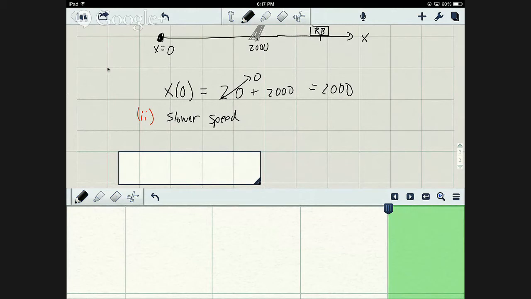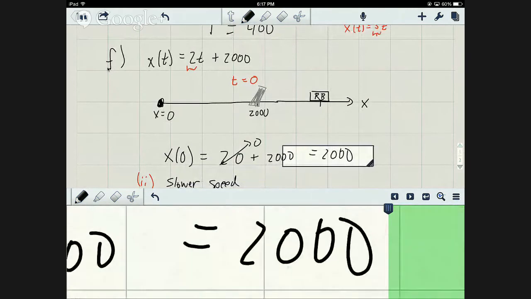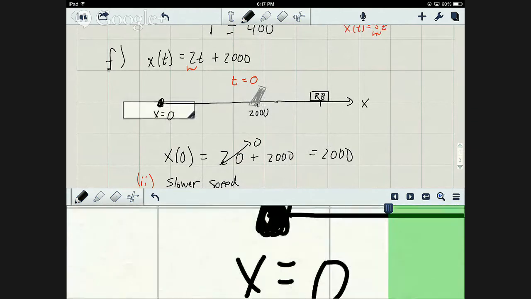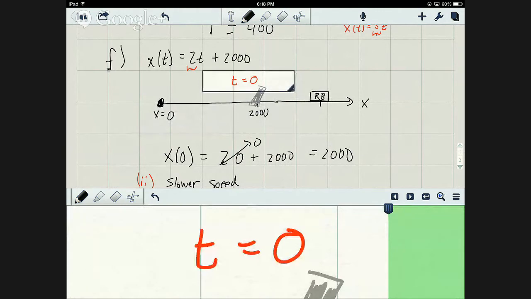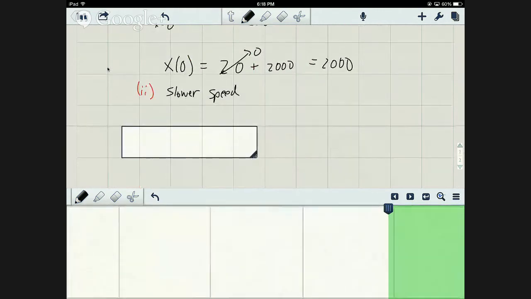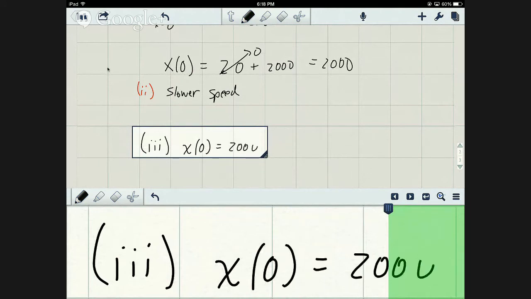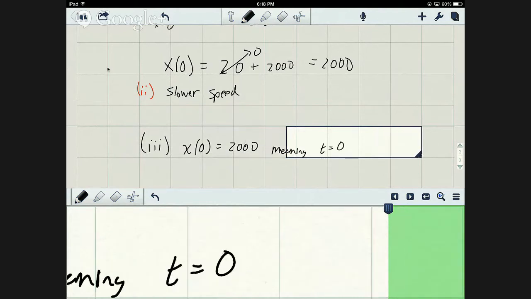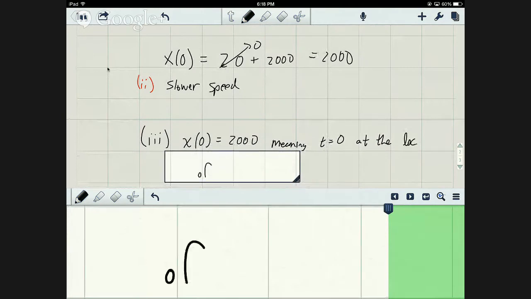Okay. So part 3 of this question is, why does the 2,000 appear at the end of x of t? Well, we kind of covered that. It's because we set t equal to 0 here now, and the starting position would now be 2,000 meters. This location, x equal to 2,000. Before, our starting position was all the way over there. Remember, what we're referring to as our starting position is not where x is equal to 0, but rather where t is equal to 0. So for part 3, x at 0 is equal to 2,000, meaning t is equal to 0 at the location of the ship, or of the pipe, rather.